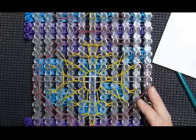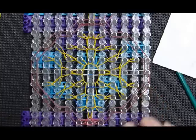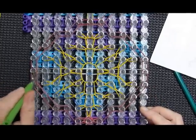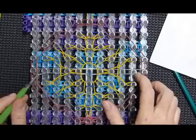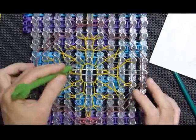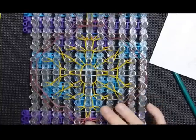Now we're going to go back to these top border bands, and as you can see, other than these two bands here on either side, there's nothing connecting the inner design with the border. So this is how that's going to be resolved.